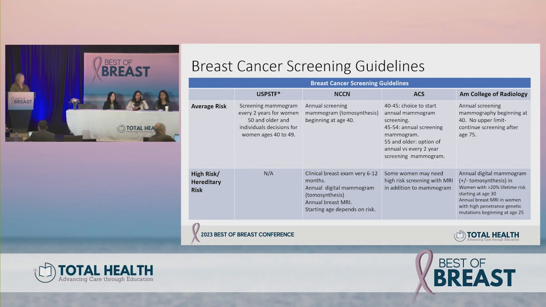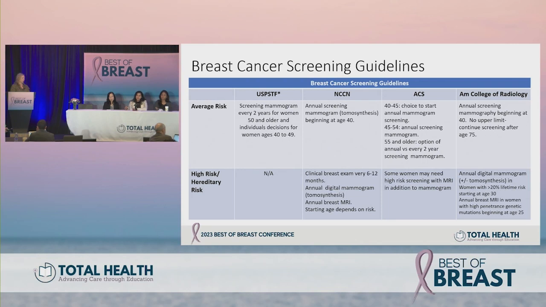Now, we had a heated discussion amongst breast radiologists at the Society of Breast Imaging several times regarding the USPSTF recommendations, and I have a few points to mention. The reason I would not support that is 1 in 6 women who develop breast cancer are actually in their 40s. So we're missing screening and diagnosing them, and that makes a significant difference in mortality. They say 40% of all the life years saved because of screening mammography are actually in women in their 40s. So that's a significant number.